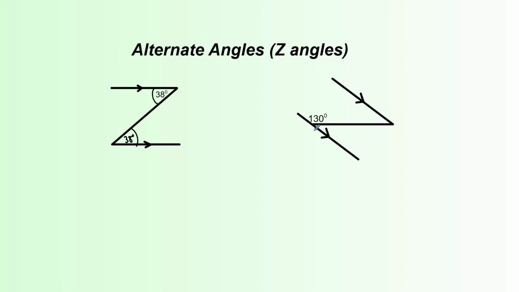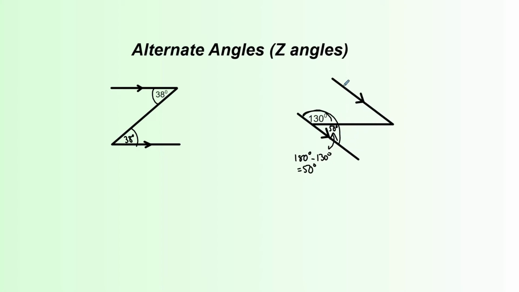This one's a little bit trickier. Here's our Z shape, but the 130 is outside. It's not inside the corner. It's not kind of tucked away inside like the first question was. Now, to figure out this angle, well, look at it. It makes a perfect straight line. So here, this corner plus this corner must equal 180. So 180 minus 130 leaves us 50 degrees. So that angle in here is 50 degrees. That's the one that's tucked away inside the Z corner.